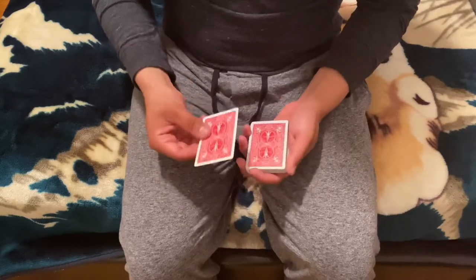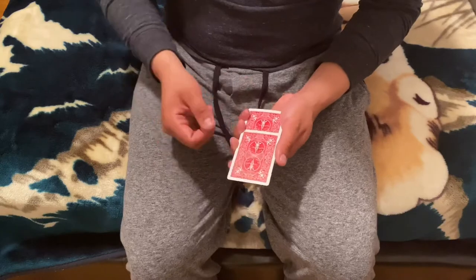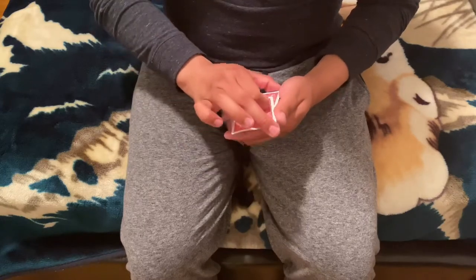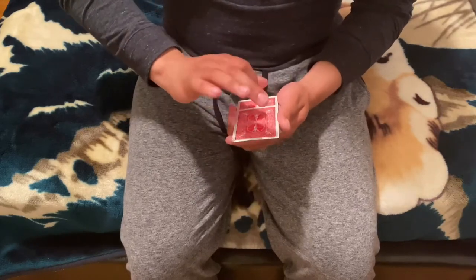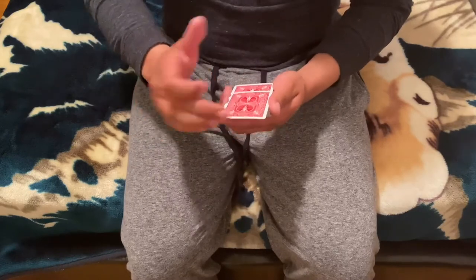So I'm going to show it one more time. Let's just say I put it into the middle. You're covering the whole thing like this, because if you just do it like that, people are going to see what's going on. So I cover the whole thing. I'm going to open it just so you can see a little bit more, but just know that when you do this in real time, make sure you cover the whole thing.